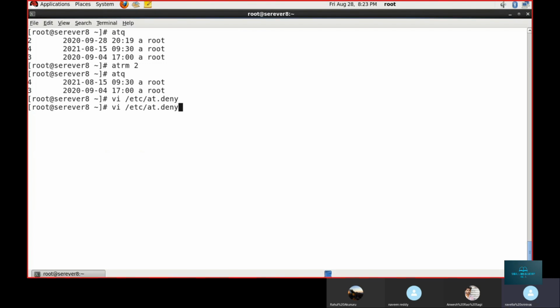Now see, in Linux or any other Linux flavors or Unix flavors, by default there is a deny file available in the system. It means all are allowed for that particular task. So here, the deny file already there means all are allowed. So open that file, deny whom you want to deny. If there is an allow file, all are denied, and to whom you want to allow, you can open the allow file and write. But here all are allowed, that is the reason the deny file is there.